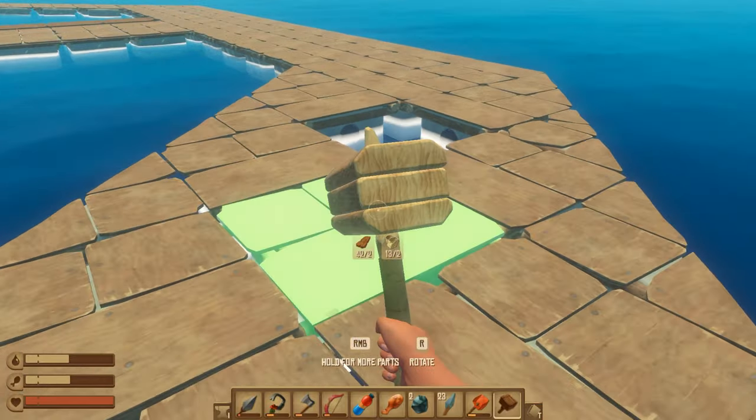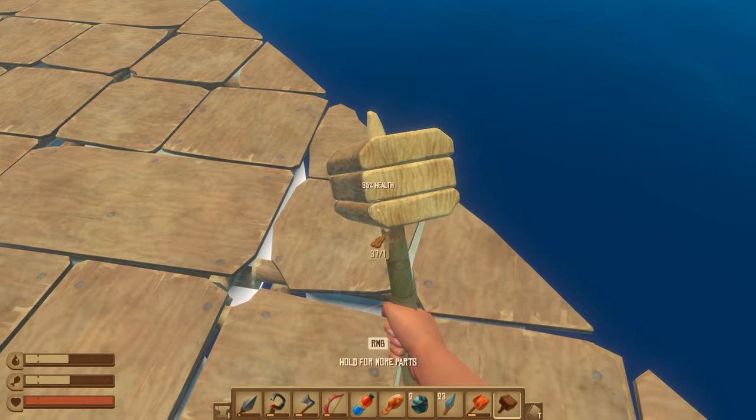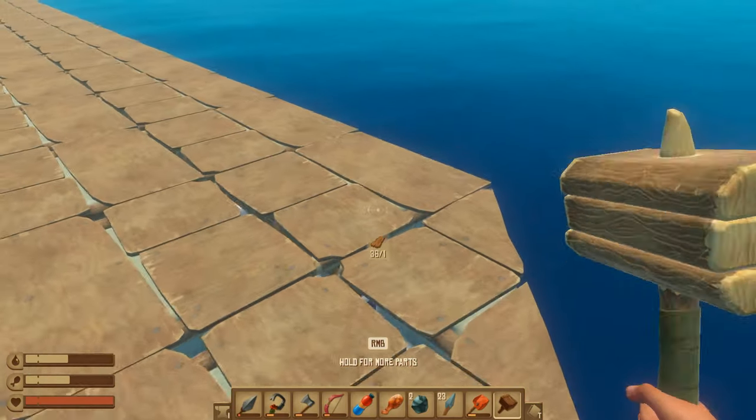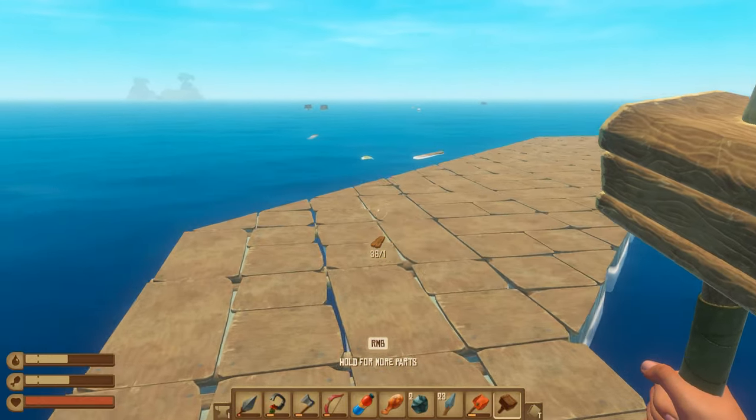Okay, we'll add these over here. Oh, there's another niblet. We'll repair that. Come on. There we go. Cool. And I'll go ahead and repair all around the raft at some point. But I like this a lot.